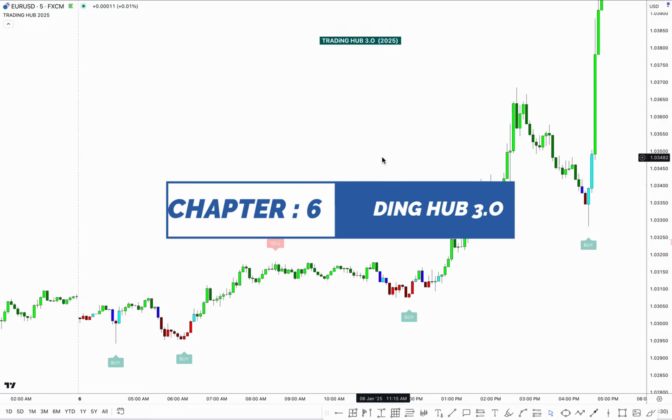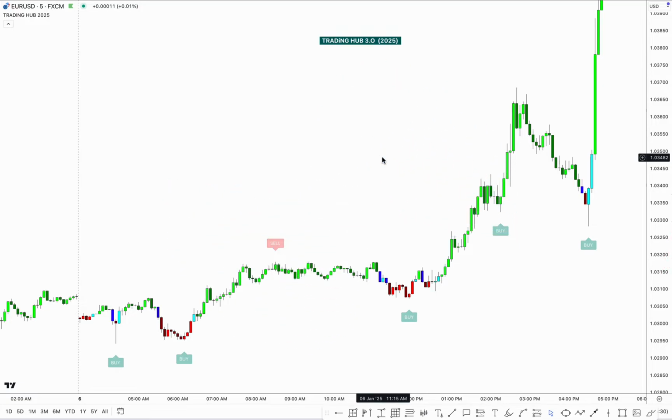In this chapter, we are going to learn how we can use an indicator and what we need to understand before buying or selling following the Trading Hub indicator. Before we move to the next step, we need to understand what an indicator is. An indicator basically follows a systematic, custom algorithm where you can give any kind of command for what you want to see on your TradingView chart.